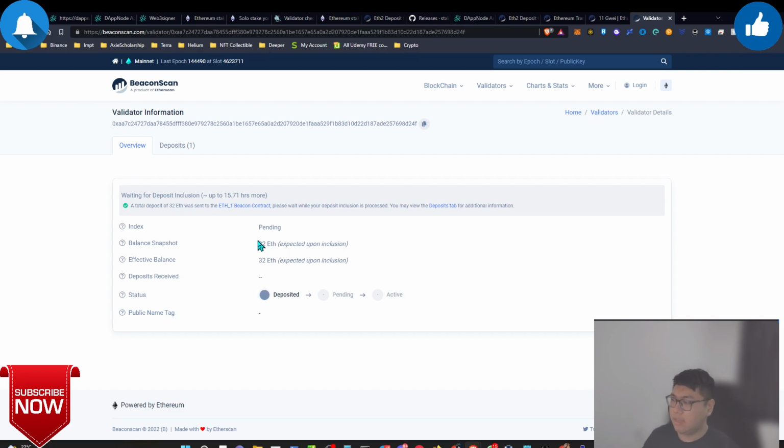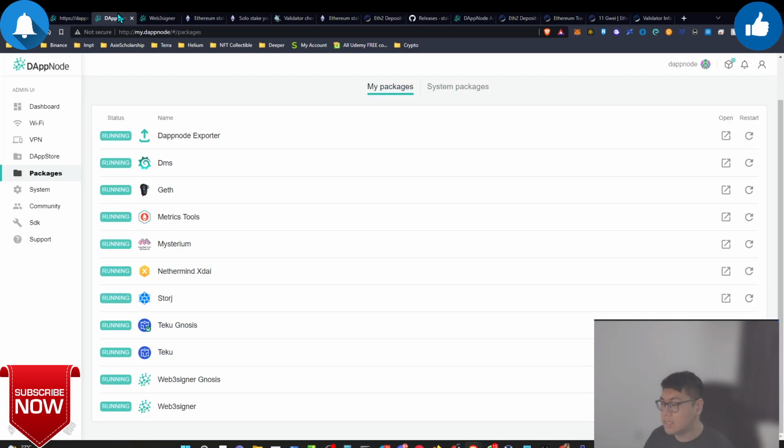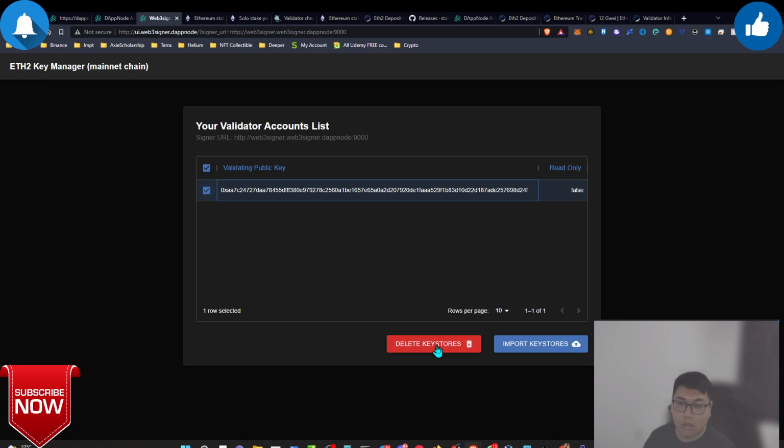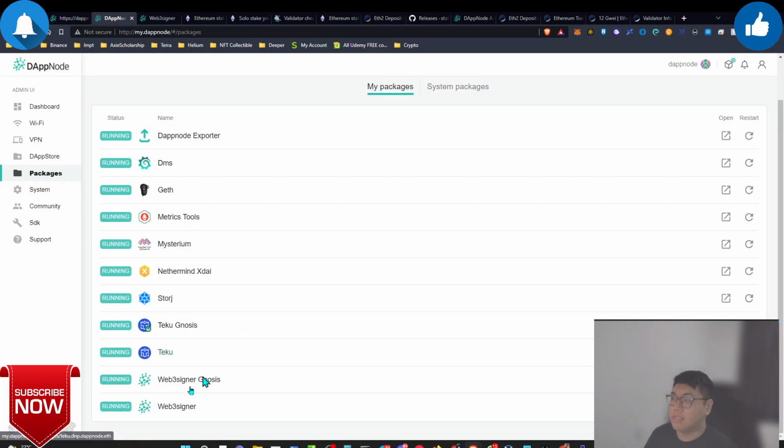So I would say it's not recommended to set up 2 nodes, and always be careful if you want to do a migration or move. If your hardware itself can't support the amount of gigabytes that Geth has, the growing blockchain is expected to grow 1 gigabyte every 1 day. So if you want to upgrade your SSD or NVMe, make sure to remove your Web3 signer. I mean not uninstall, on DAppNode you can just remove the nodes itself. You can remove the address over here by clicking delete keystore. Once you have deleted it, naturally it will not do any validation. So if you want to be safe, just uninstall it, then reinstall it, and from there upgrade your SSD or NVMe or migrate your whole system.